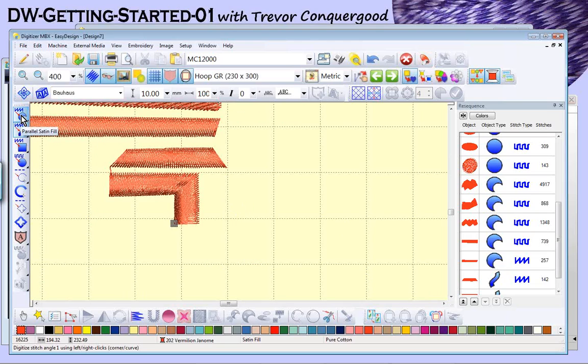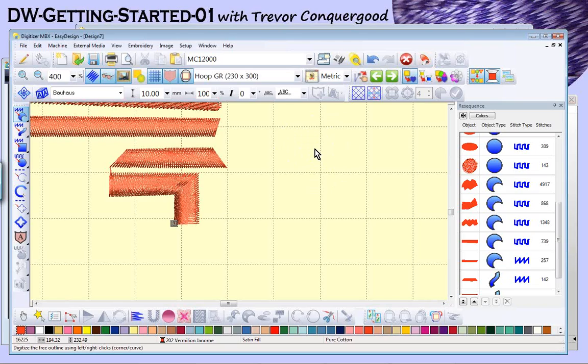For example, if I choose the parallel satin fill tool, I'm going to make a circle. And the easiest way to make a circle, this is something you don't necessarily need to know to get started, but if you use the control key on your keyboard, it basically forces your points to specific degrees. So watch what happens.